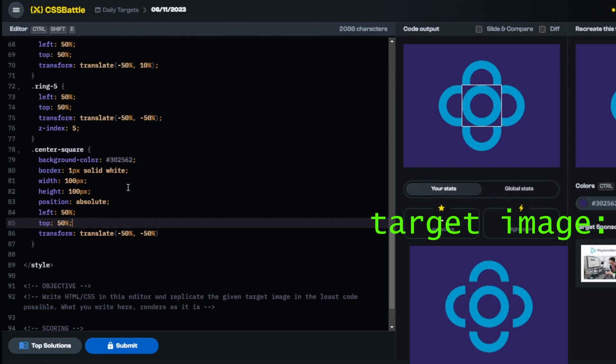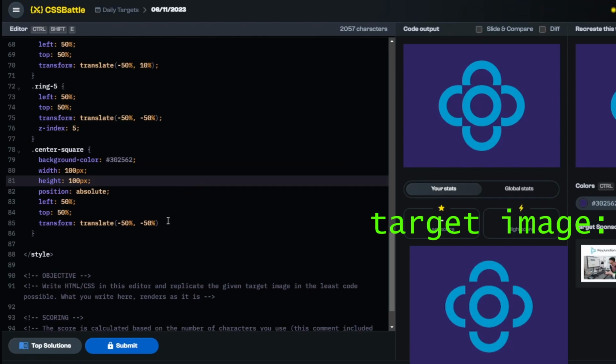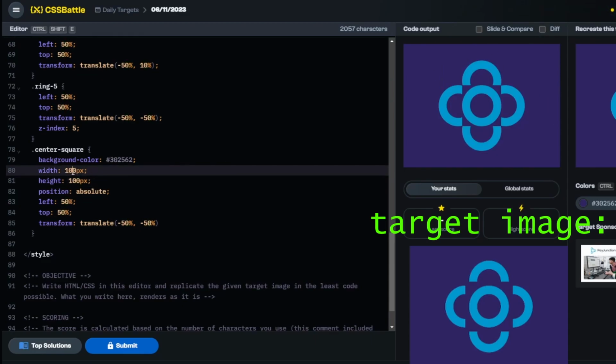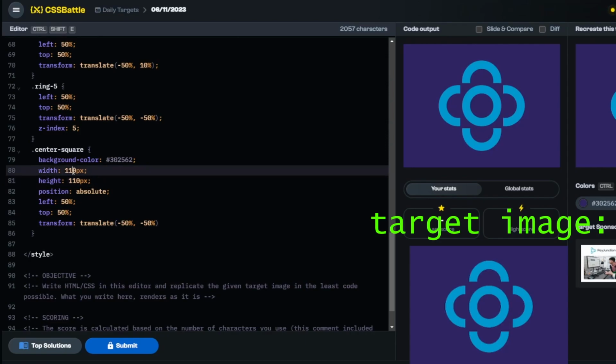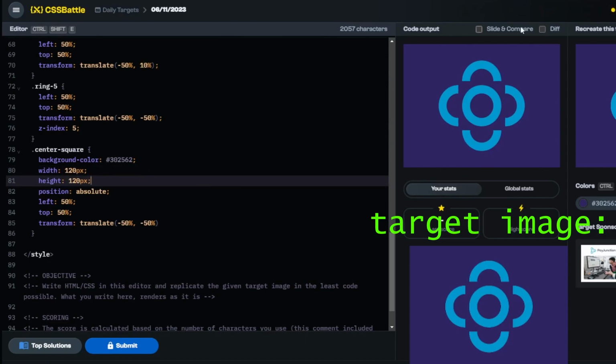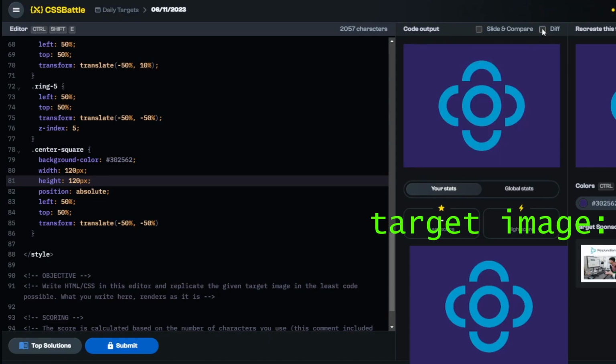And I'm gonna now remove the border. And I have a square that's like that, so it almost looks exactly the same, except I'll have to grow it a little bit, so maybe enlarge it by 10 pixels. Almost there. 120 pixels. And lo and behold, I have made the image.